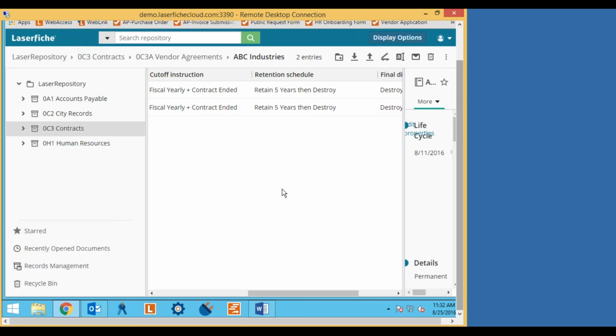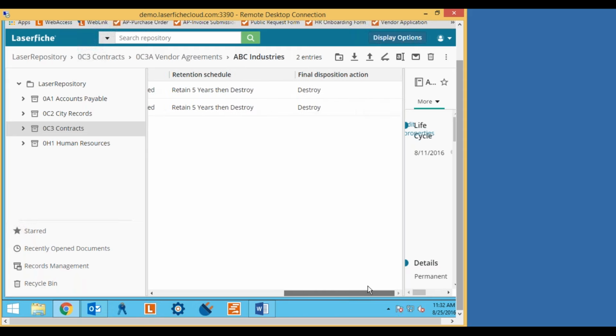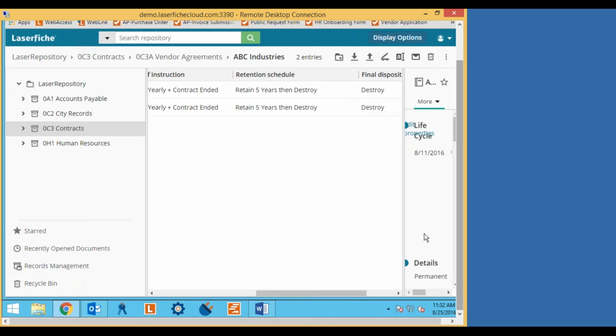You don't want to do that, because once an item is deleted, it's gone forever. What you can do is use records management so that once the document is up for disposition, it can be moved or routed to a separate folder in which a person can then take a look at it and follow your disposition procedure for the document.